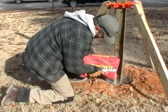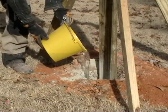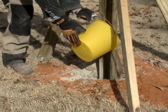I anchored the posts with Quikrete's fast-setting concrete. I used about 75 pounds per post. Just pour it in dry and then add water to begin the curing process.